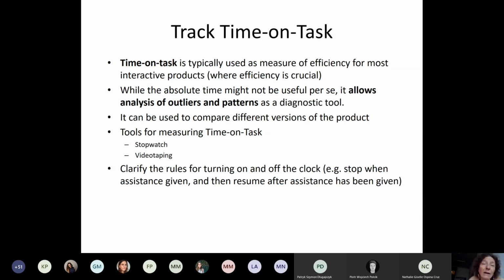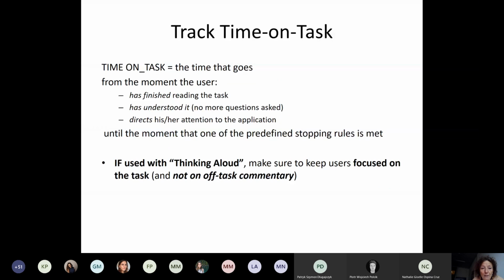It's a mistake that I have made for many years: collecting too much data that was left there because we could not analyze it. So plan carefully which variables, how to measure them, and how to analyze and present them, and test the test. And all the following are other details about how to track time on task.